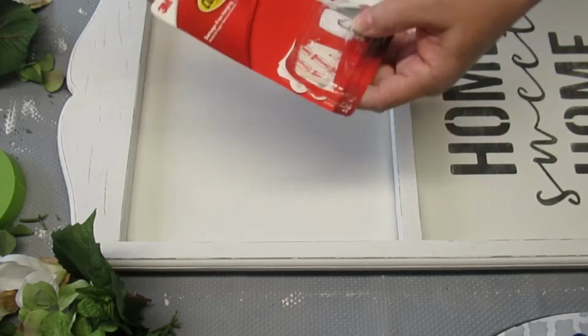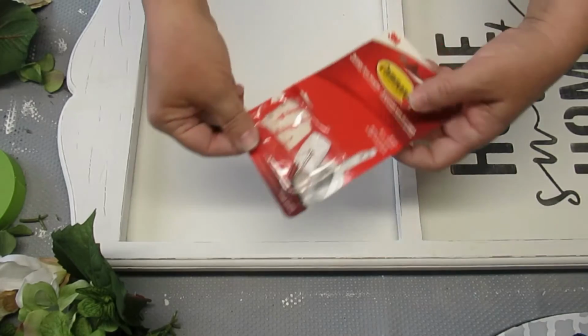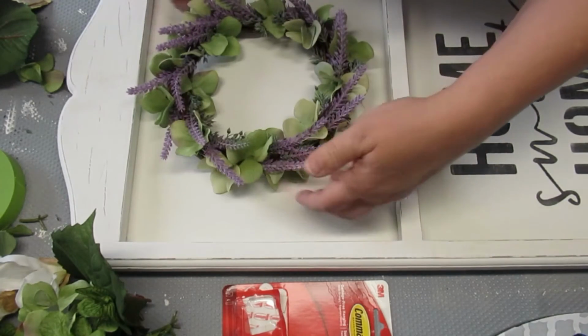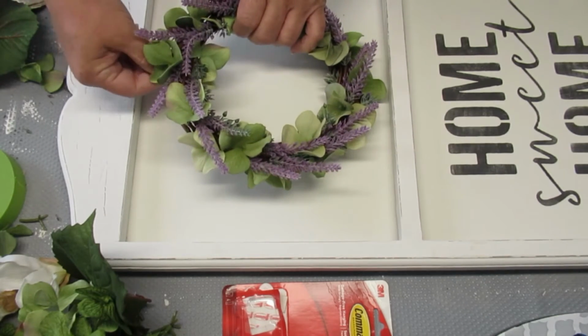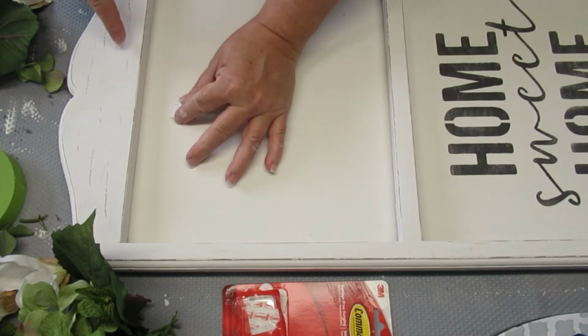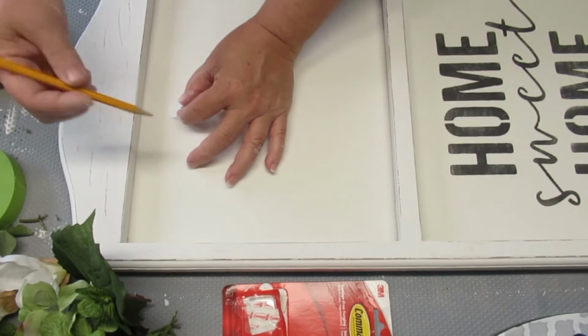These are my favorite command hooks to use. They're really small and inconspicuous, but the hook part is really nice and large, so a wreath can hang on it really nicely. I just need to find where it's going to look best, and then I'll be able to attach the command hook to the top portion of the calendar frame, and that will give the person who's going to own this eventually the ability to switch out wreaths for the seasons.